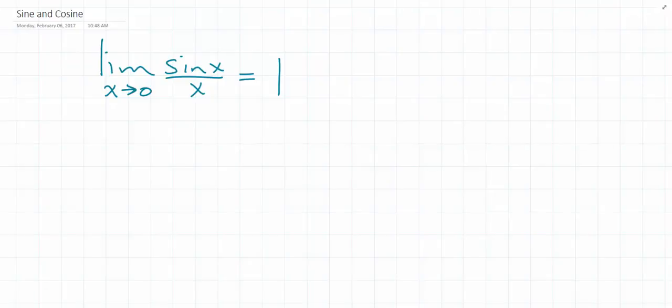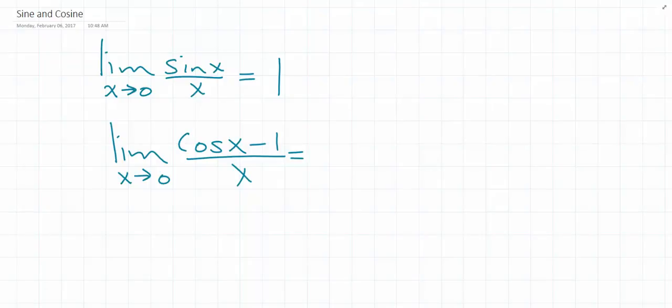So what I'm about to show you in deriving the derivative for sine and cosine is dependent upon us working in radians. Because if we're in degrees, this limit is a little bit different, and that's going to make a difference, okay, in how we think about the derivative. Now also remember there was this other one, the limit as x goes to 0 of cosine x minus 1 over x. Now remember what that was? 0. And of course it could be 1 minus cosine over x. It doesn't matter. But these two limits are what we need to be thinking about.